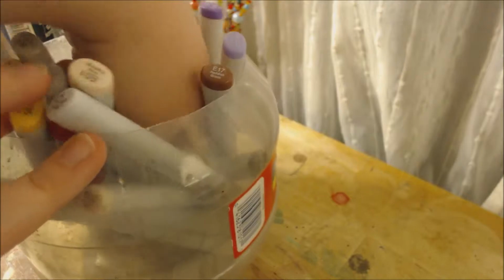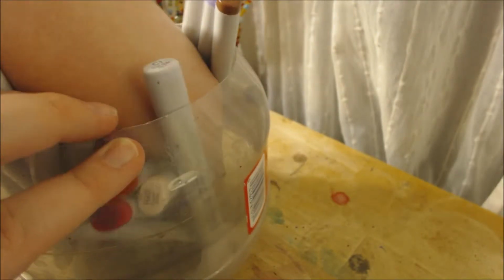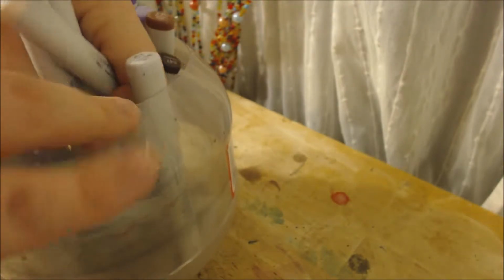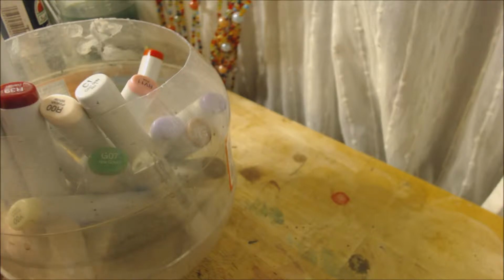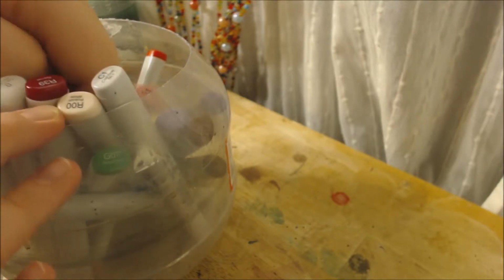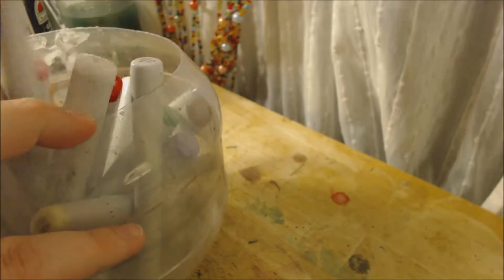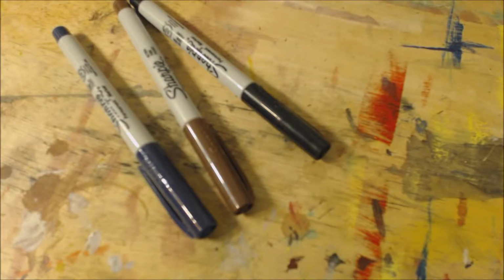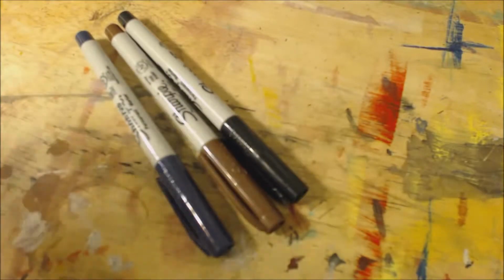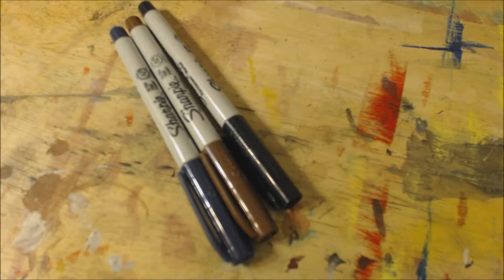Marker number 2. I touched one already. This one. Okay. Marker number 2 and number 3. This one. Okay. Now that I've chosen my markers, I'm going to go ahead and choose my liner, and I'm going to mix them up, and I'm going to close my eyes and choose one randomly. The first one I touch is the one that I'm going to get.